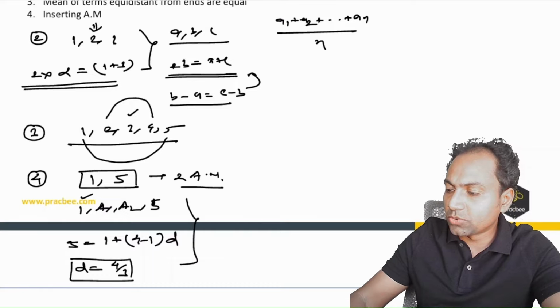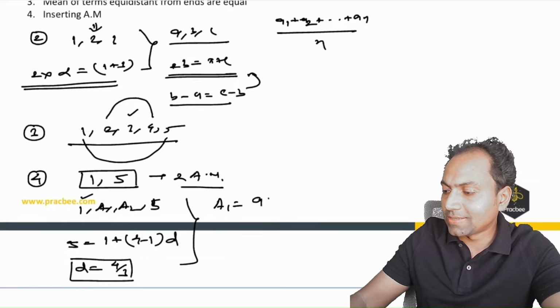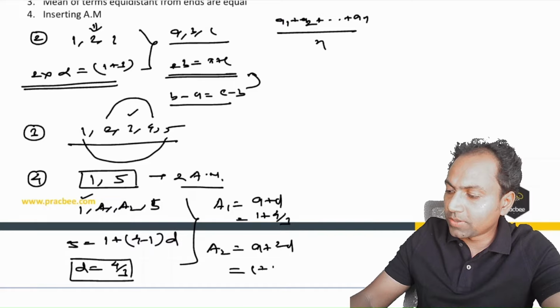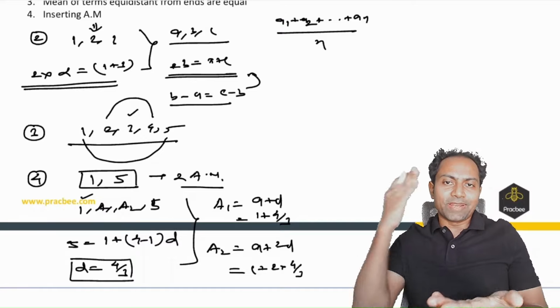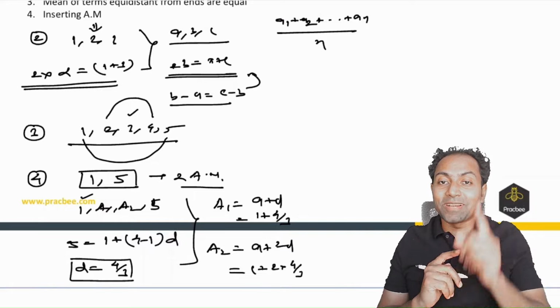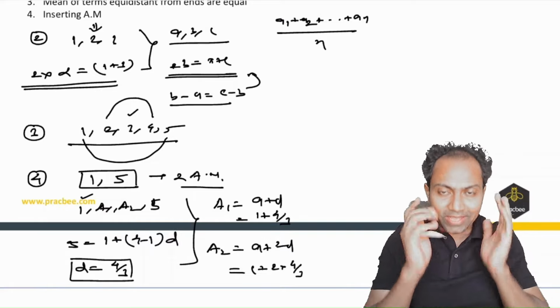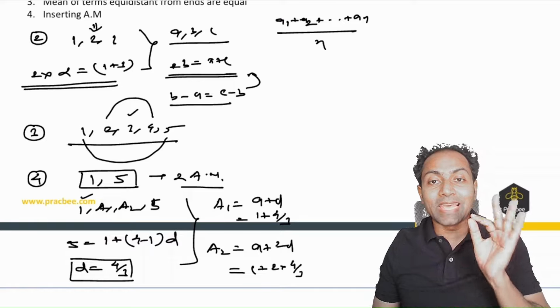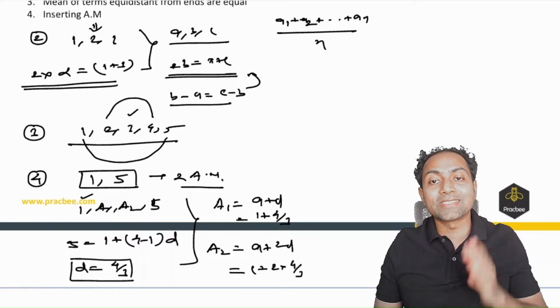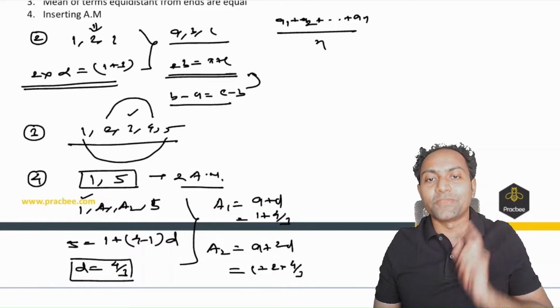Using this you can find the value of A1, that is A plus D, or nothing but 1 plus 4 by 3. And if you want to find A2, you can write this as A plus 2D, or 1 plus 2 into 4 by 3. The interesting thing to observe here is, when we write A1, it is A plus D. When we write A2, A plus 2D. If I have to write AN, it will become nothing but A plus ND. So again, just to put things into perspective, AN or A1 or A2 is not the number of terms. It is the number of arithmetic means inserted between two terms.